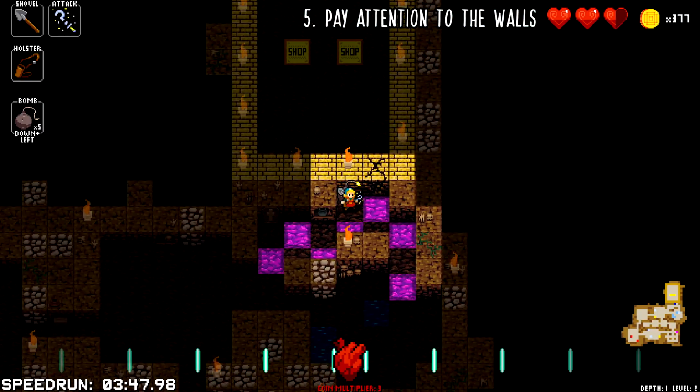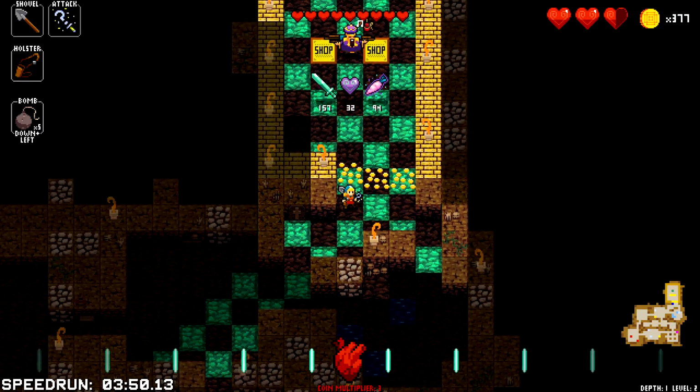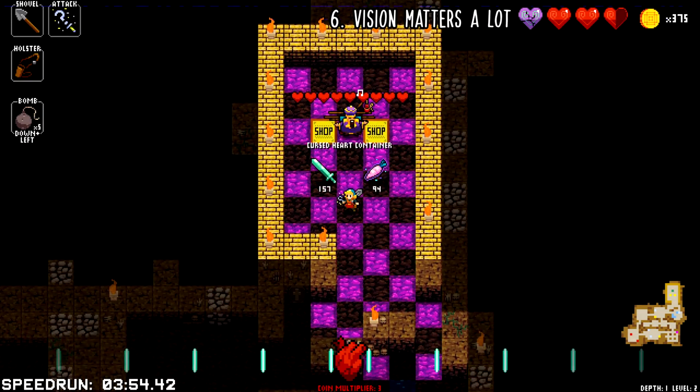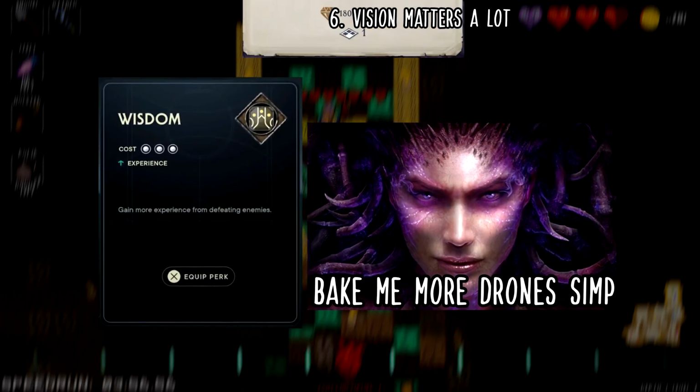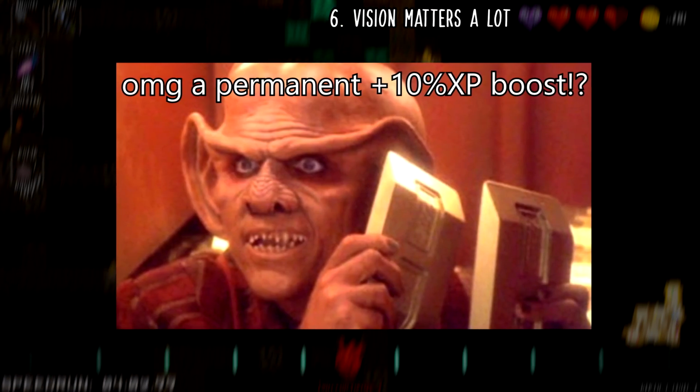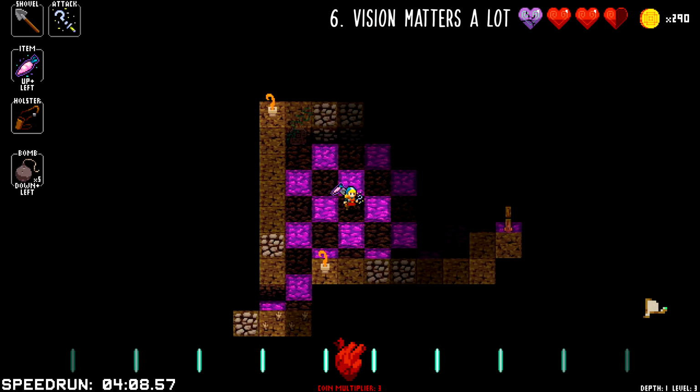In fact, finding all these things is so important that you should never underestimate vision upgrades. You know how early on in games you always want to get the upgrades that give you more resources over time, so the compound interest makes you rich later on? That's what vision is in NecroDancer.